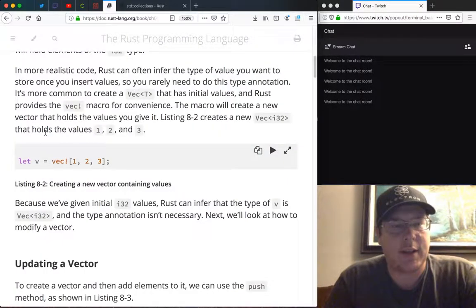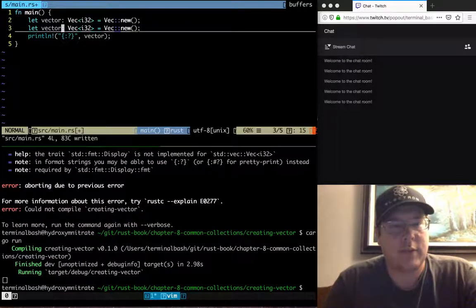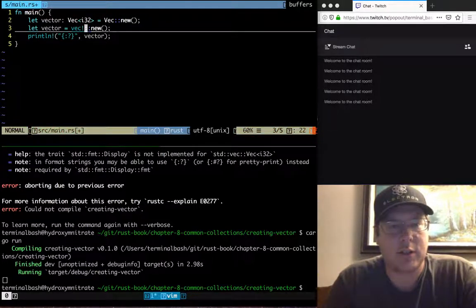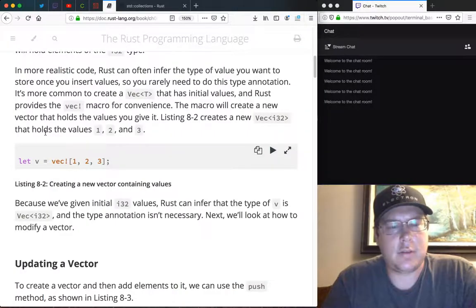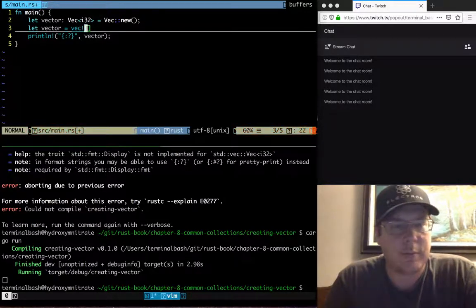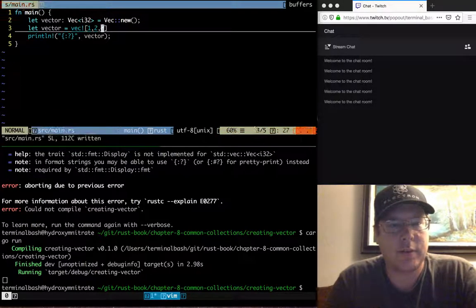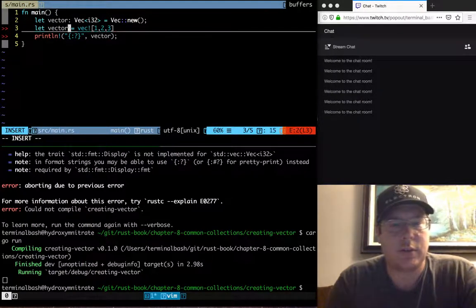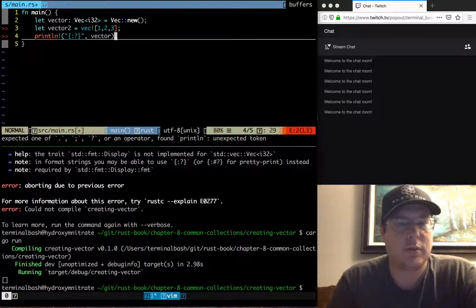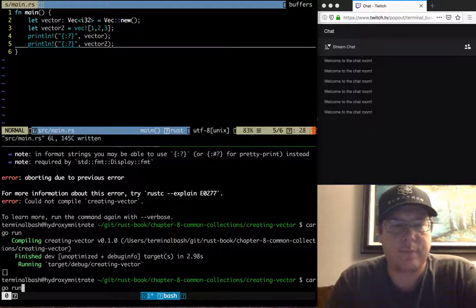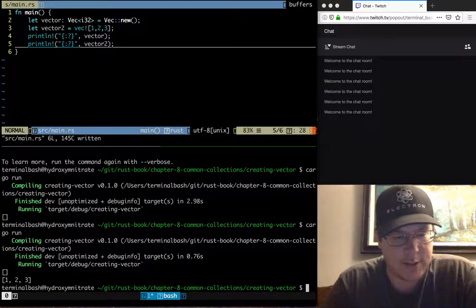If we say vector is equal to vec! and then inside of square brackets we provide it 1, 2, 3. And then we'll have vector 2.